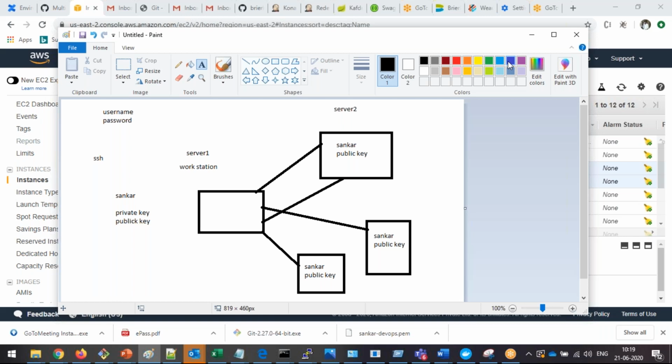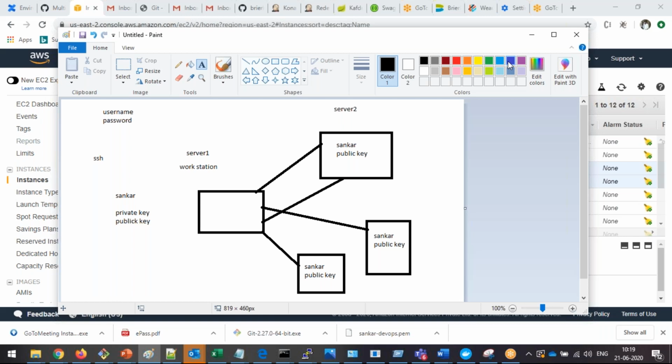Now the admins will have the private key of that common user, like DevOps. DevOps is the user I'm going to use. Whatever private key I have generated for the DevOps user, I'm going to share with the admins, the DevOps folks. Then the public key will be copied into all the servers. So whoever wants to connect to the server will use the DevOps private key with the DevOps user and connect. Easy maintenance, instead of creating a separate private key and public key for each user and copying all the public keys into the servers.